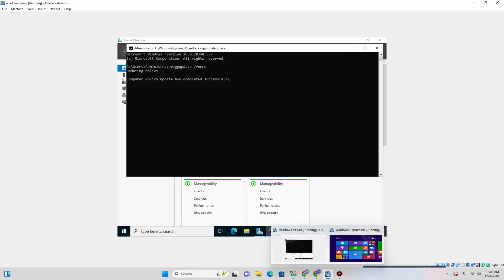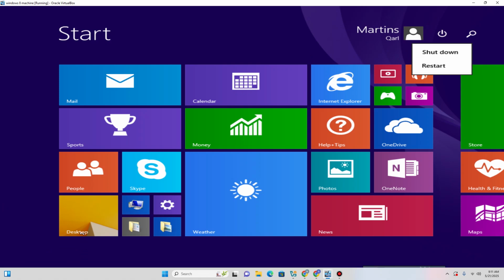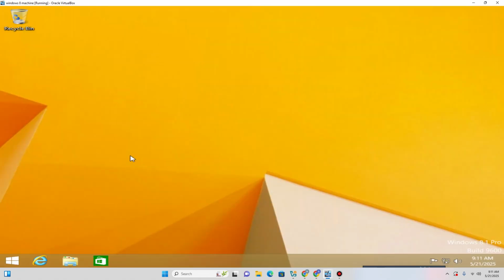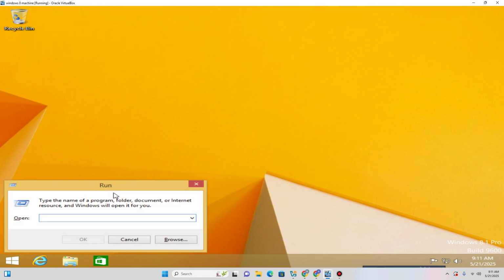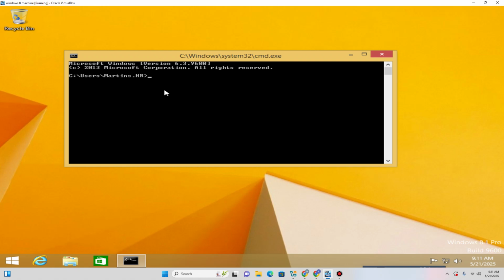Now let's go back to our Windows 8 machine. Let's see if it has been applied yet. It has not been applied yet, so let us go back to our desktop and update the policy here as well. So I would also run, you can see martins.hr, gpupdate /force. Then I'll hit enter.